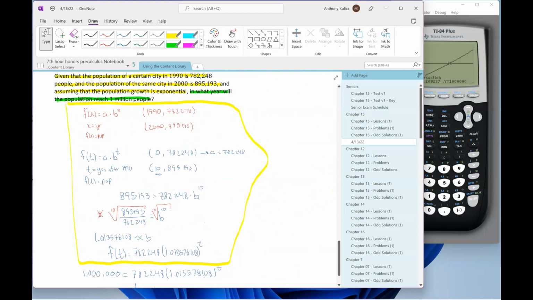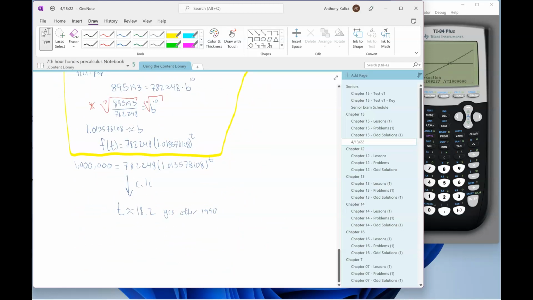So let's go back and make sure that this actually answers the question, though. In green, it says, in what year will the population reach 1 million people? What would I write here? I would say during 2018. You guys agree with that? Oh, 2008, sorry. Yeah, arithmetic. Thank you. During 2008. Everybody agree? Okay. So that feels good there.